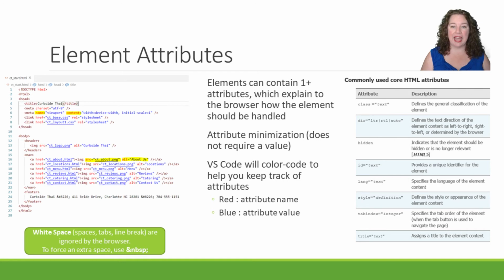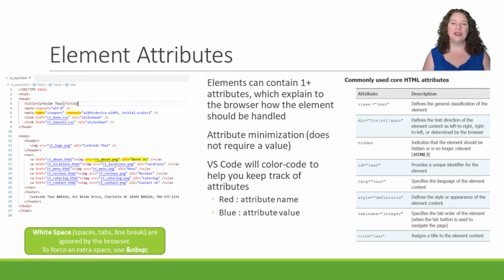Let's talk a little bit about attributes. Attributes are information or details about the element. So if I have a break, there's nothing really you need to know about it. It's just a hard return. It doesn't do anything except make a new line. But if I have a paragraph, I might want that paragraph to have other pieces of information. It might want to follow a specific class type. It might have some other attributes like an ID field. It might have what language it's written in, what styles. We're going to talk about CSS and styles a little further on. But these are different attributes about the tag.